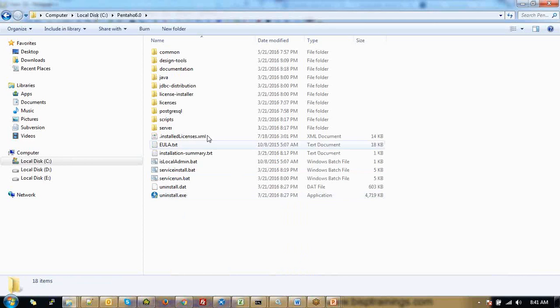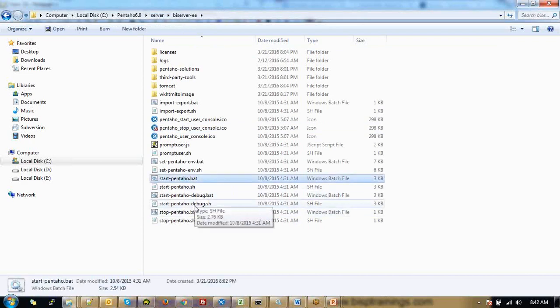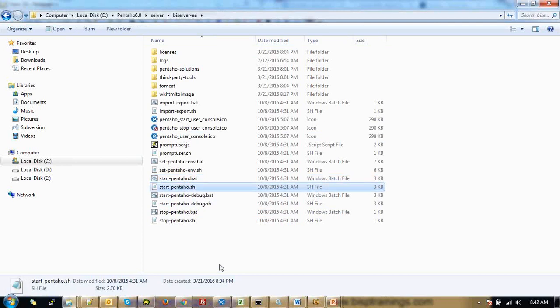If you don't have enough memory space, what you need to do is, after installation of Pentaho, go to the server, BA server, and there will be start-pentaho.bat and stop-pentaho.bat files. If you are using a Windows machine; if it is a Linux machine, you can use the sh file. If you are using Windows, just edit this.